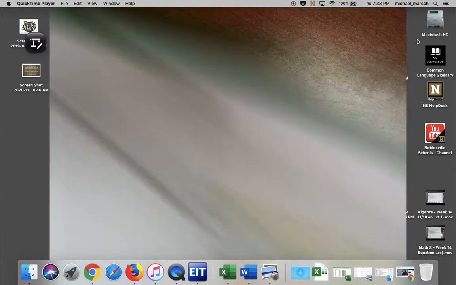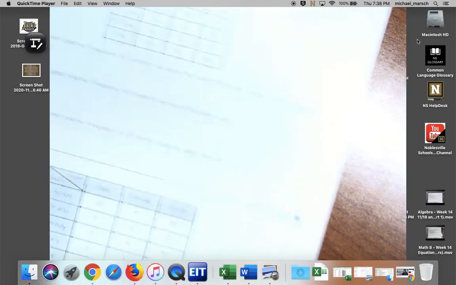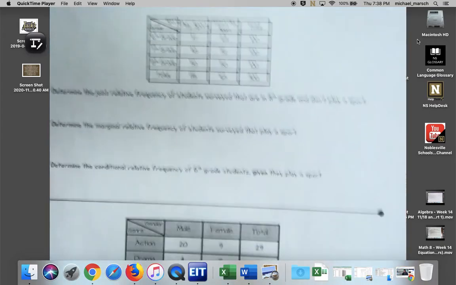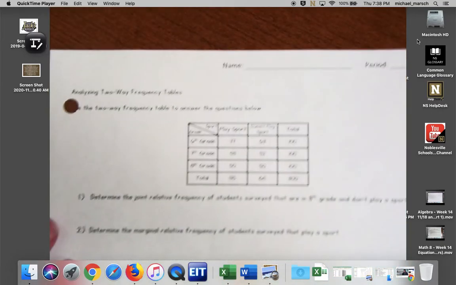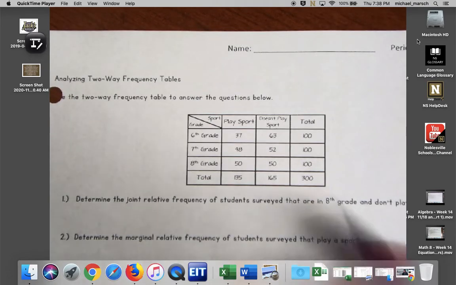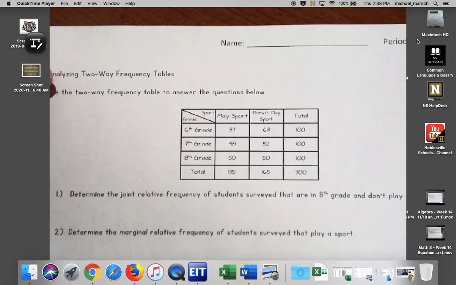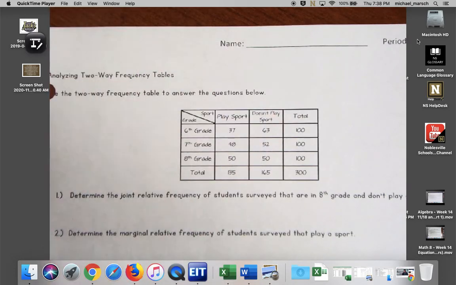We don't need this right now. But don't put it away. Just put it aside because you're going to have questions and you're going to need it as a reference. All right, so one of the pages that the substitute teacher is going to give you looks like this. Okay, and it's got all the numbers in there for you on the front side. Pretty exciting. So let's do this one together. We'll do this whole situation about sports and grade levels together, and then I'll talk to you about what you need to do for the other pages.